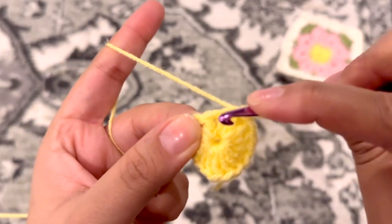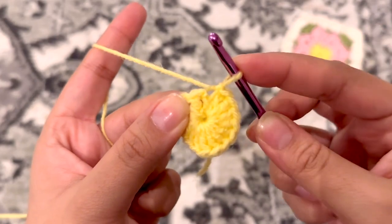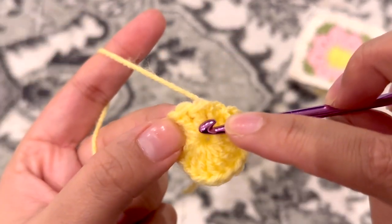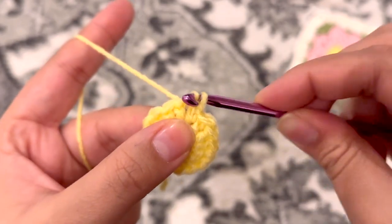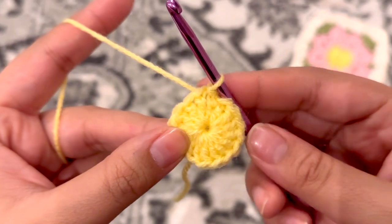Next, I'm going to find where that chain 3 is and where that first double crochet of the round is. Sorry, I'm not sure if this is focusing properly. So I'm going to go in between that chain 3 and that first double crochet, just like so, and I'm going to go ahead and make another slip stitch. And now it's time for us to change colours.